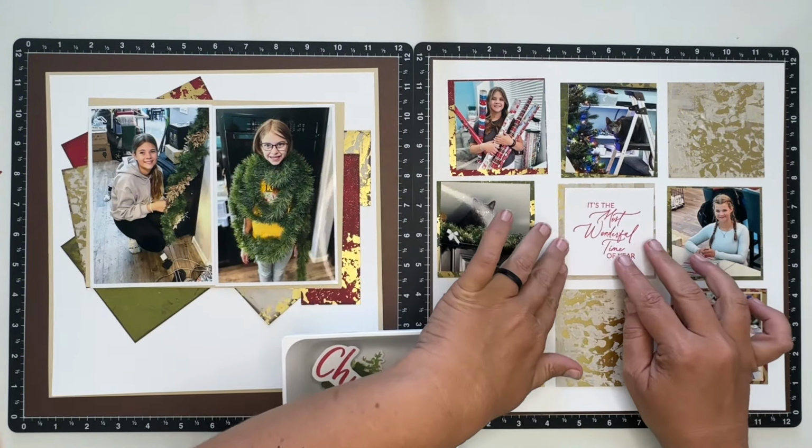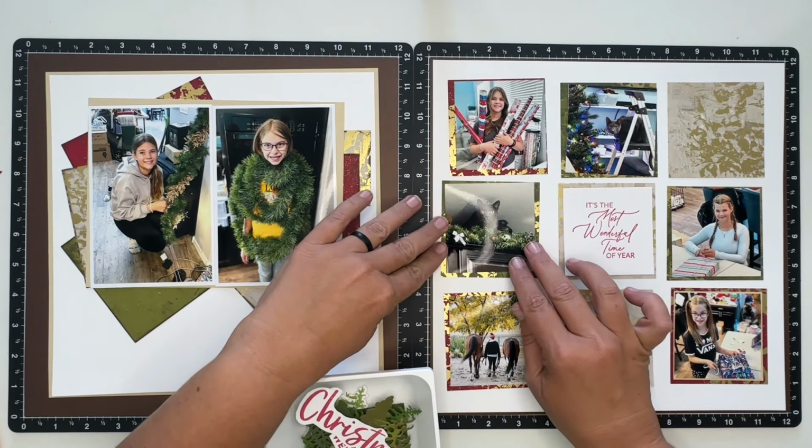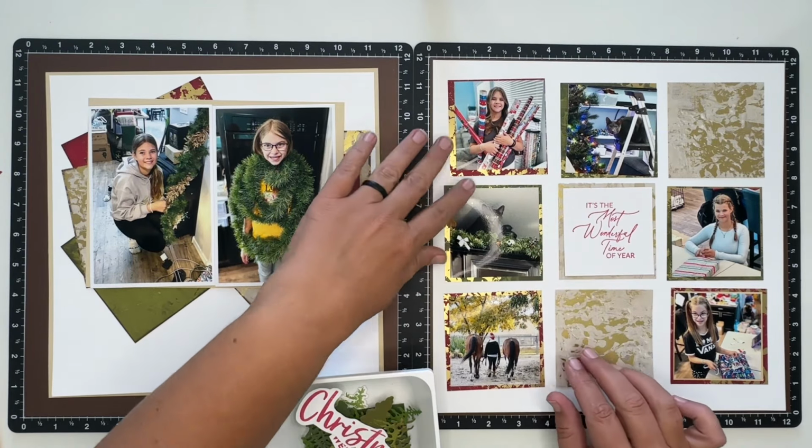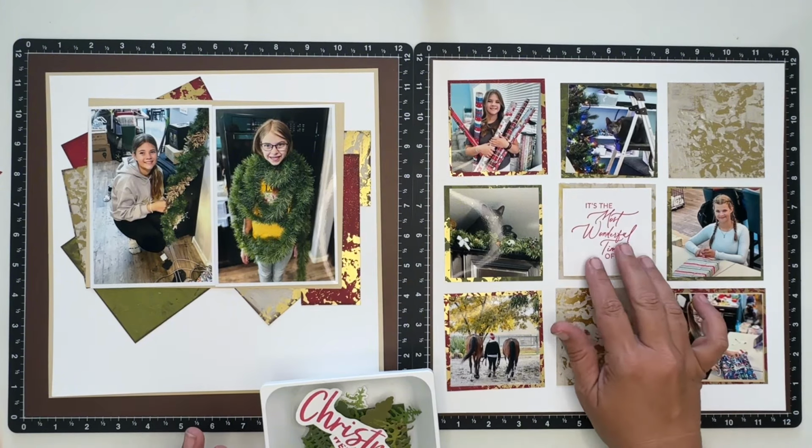I'm a pretty simple scrapbooker. I'm still learning how to embellish a little bit better, or maybe add a little bit more embellishments, but sometimes I just like it simple.